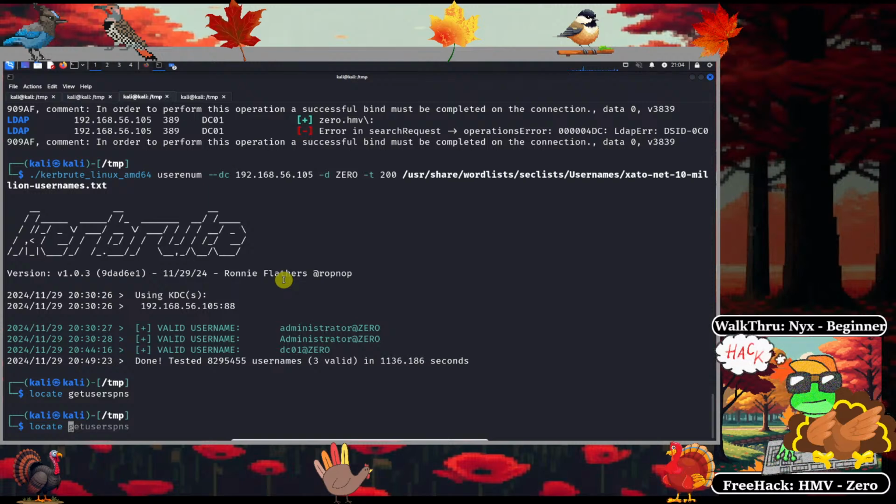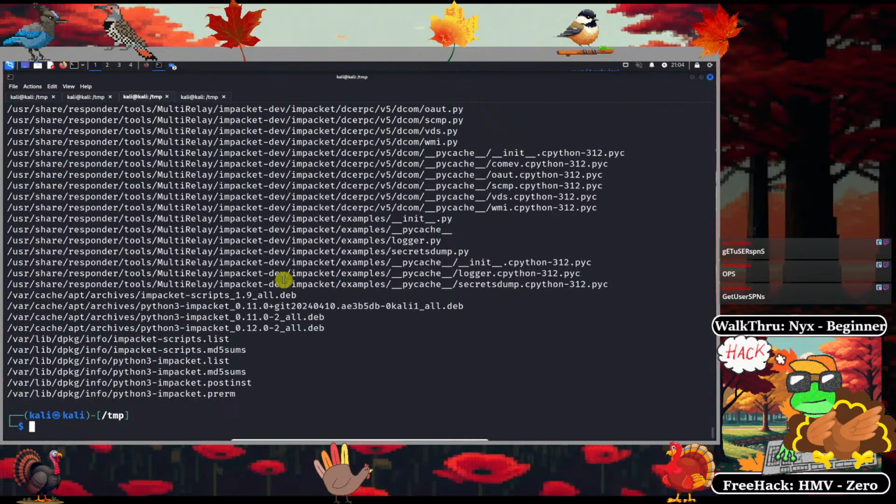Hold on. When I make another machine, I got some HTTP, some people in a page with feedbacks, nothing on this machine. GetUserSPNs. So locate impacket, and then grep for GetUsers.